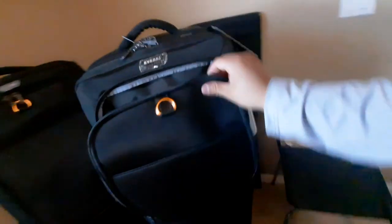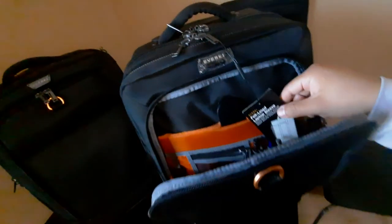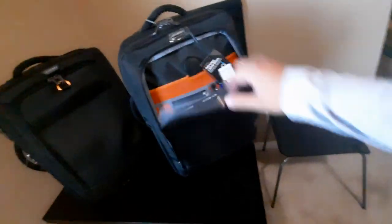I do really like it. It does come with a lifetime warranty, but I figured why not use Amazon to exchange it really quick. So there you guys have it. A full review of the EVERKI trolley.